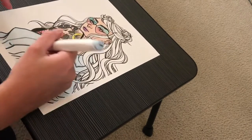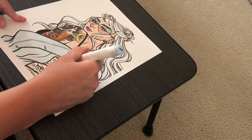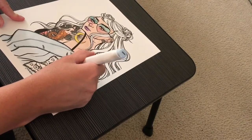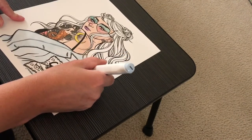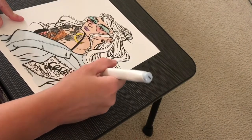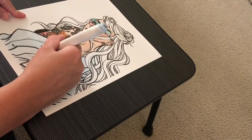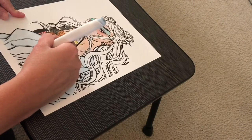Oh, also, before I forget, the brand of marker paper I'm using, because I don't think I mentioned it, is Bee marker paper. B-E-E, like the insect. And you can find it on Amazon. It's super affordable. I've used it a lot, and I really like it.